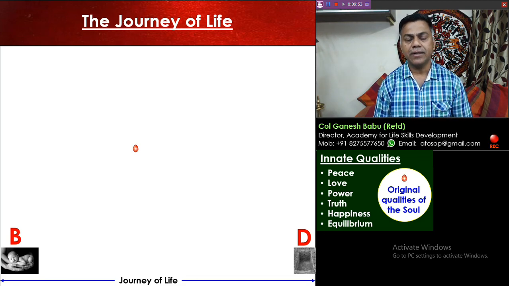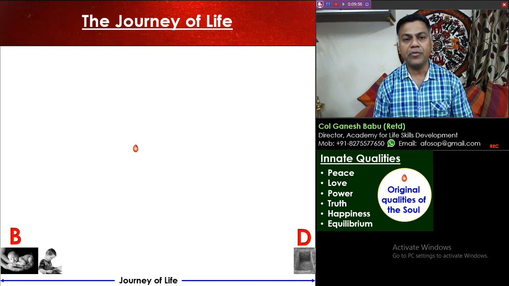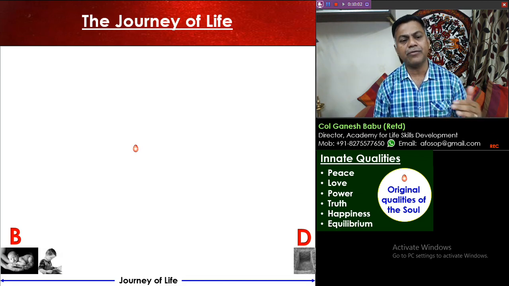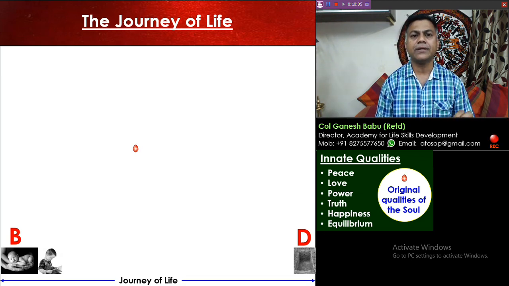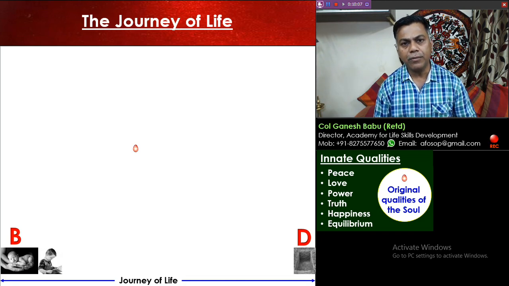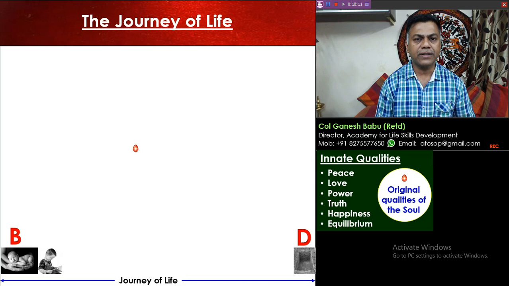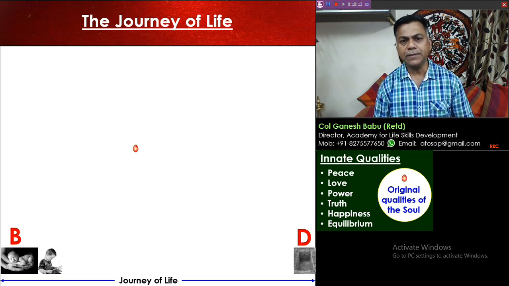But as this child grows through the journey, the home environment shapes him. The kind of parenting that you've had. If your father was strict, Hitler type, it would have shaped you. If he was a drunkard, it would have shaped him. If he was an IAS officer, it would have shaped him. If he was a poor farmer, it would have shaped him. So your home environment, your parenting style, your mother, father, the way you were brought up, it shapes your personality.